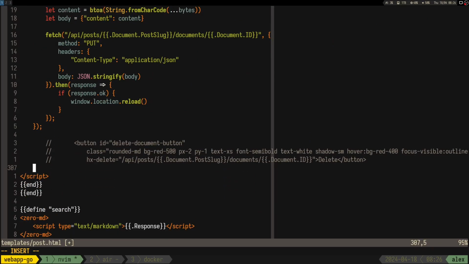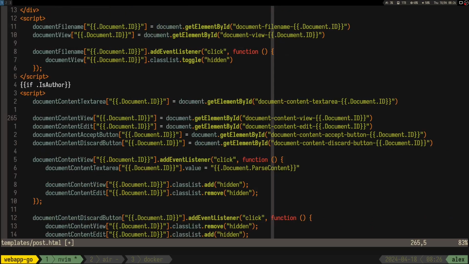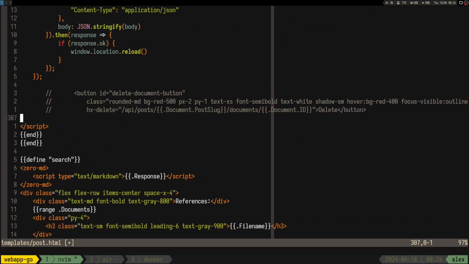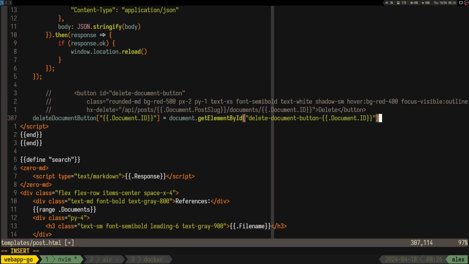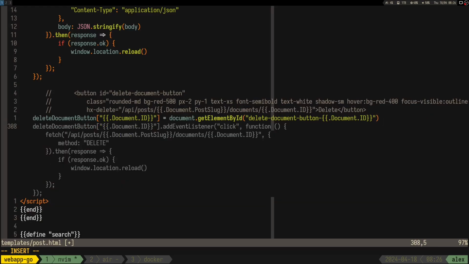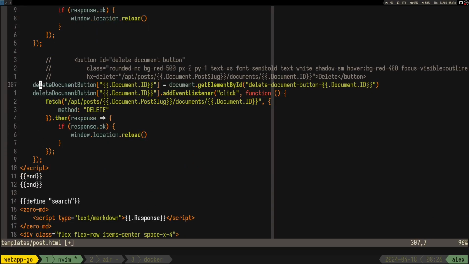So delete something is gonna be this button, and I'm gonna do something like this for the button, right?